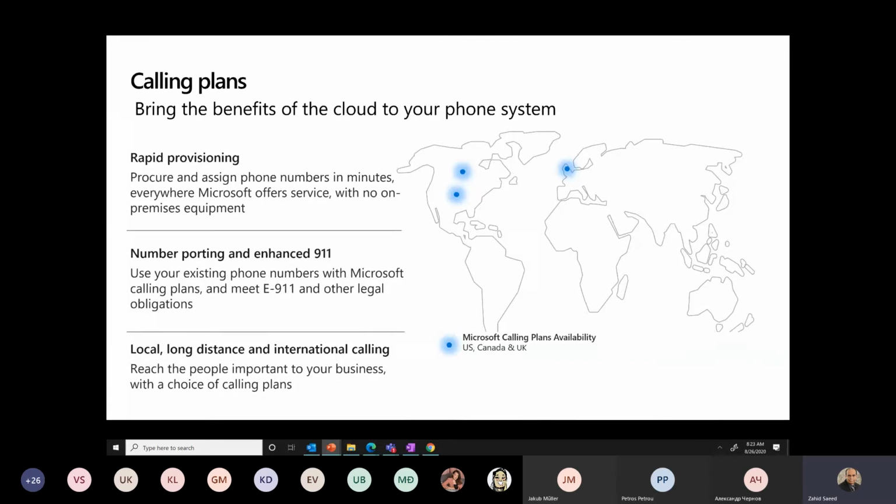So for that SKU, the calling plan we have is only available in US, Canada, and UK. So that's the difference with business-wise. Here you need the calling plans to make the calls and the features which I discussed. But let's say your customers don't have a calling plan, or it's not available in that region, specifically business-wise, which I say is available in US, Canada, and UK.